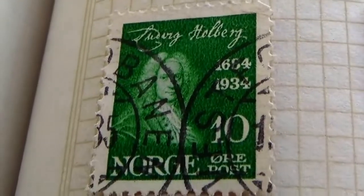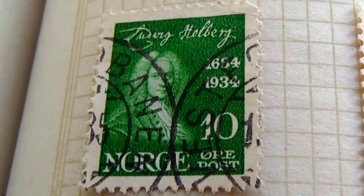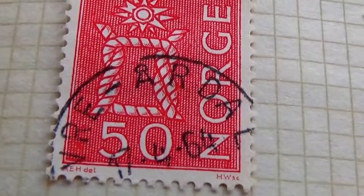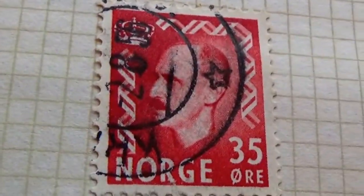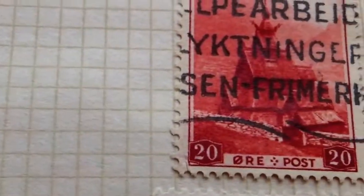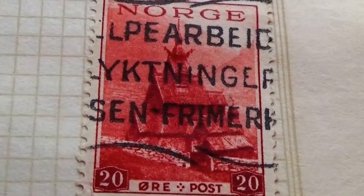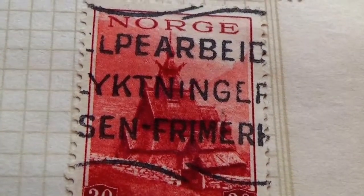And we have some that we see quite often. This one here. A 40. Yeah, rooster's up. There's a 50. And here we have a 35. And a 20. Look at that. Neat little house, isn't it? Really cool.